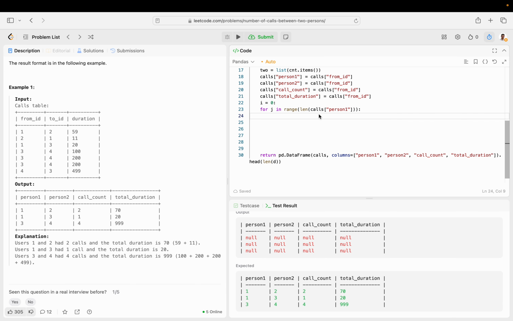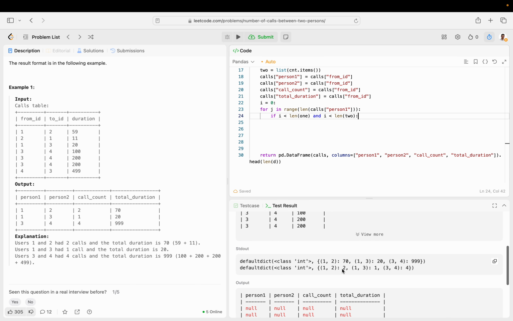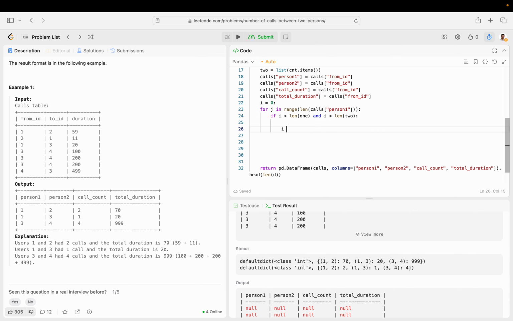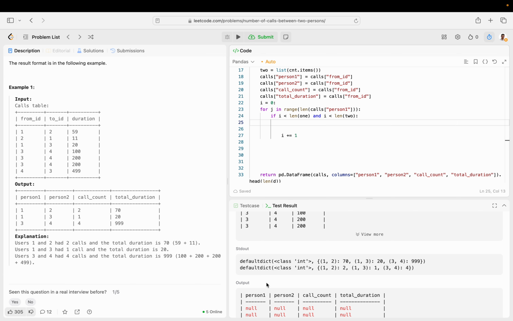So then now we can just say, okay, if I is less than length of 1 and I is less than length of 2, because 2 is used to get the number of how many times that call appeared, right? And then we can just increment I at the end. So again, we're just going to populate this here, here, and here, and then here, here, and here.